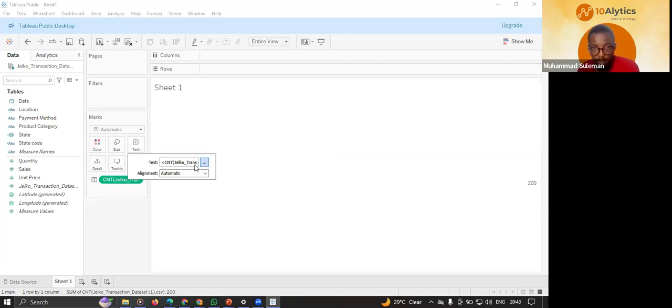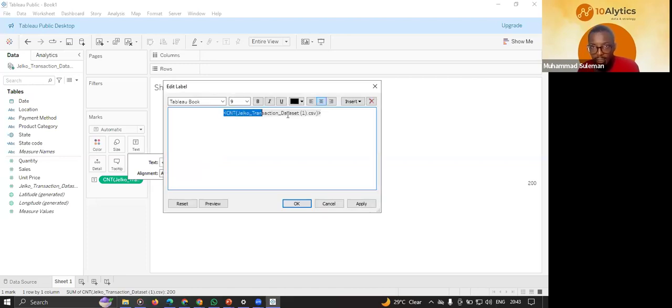All I need to do is click on these three dots, and this is my text. That's the measure, this calculated measure, the count of the Gelco transaction data set that Tableau counted for me. I would highlight it, because you want every change that you make to have an effect on this. If you don't highlight it and you change the size, it would not apply. So before you change the sizes or anything, you need to highlight. So I've highlighted all of that.